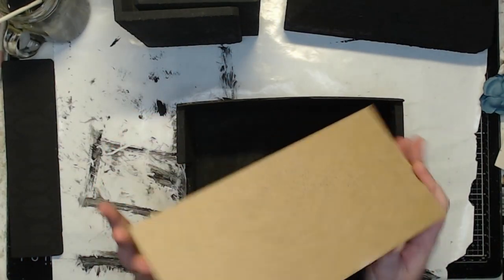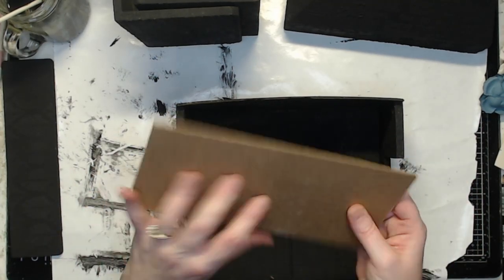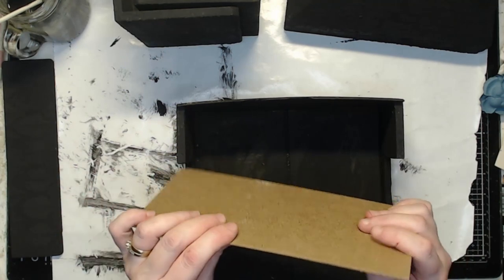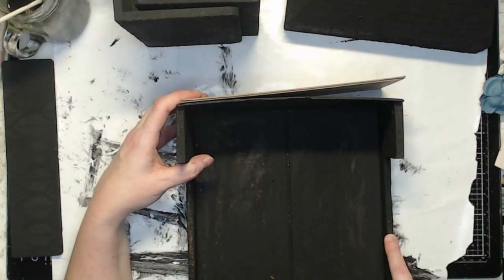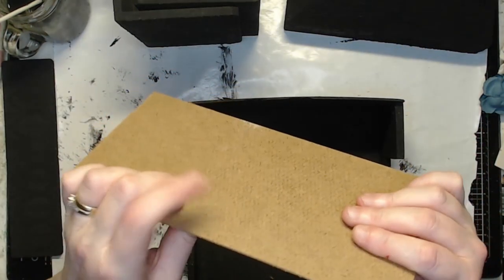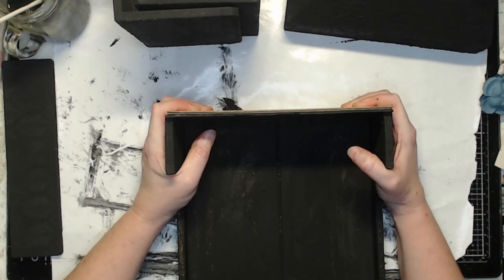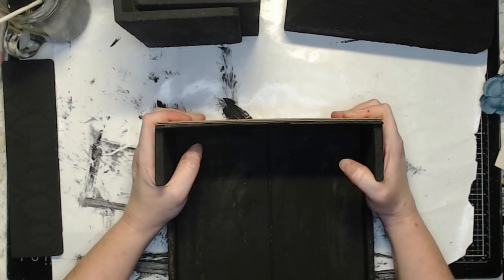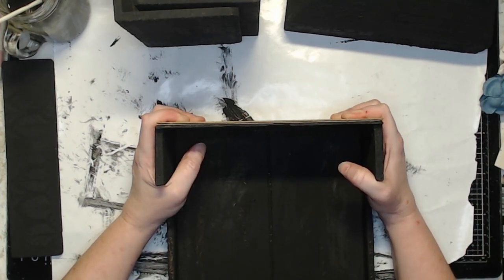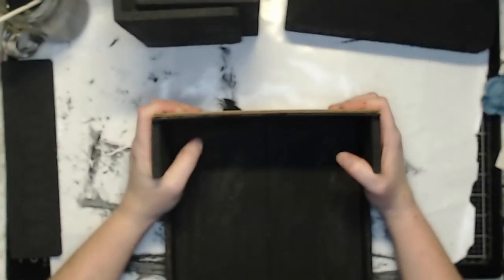So I had this really rather large sheet of particle board. It's probably more like MDF actually than this type of particle board. It is a very dense particle board. And I'm going to put it on my bottom, like so, get it stuck in place, and use that to reinforce, strengthen, and straighten that bottom back out.